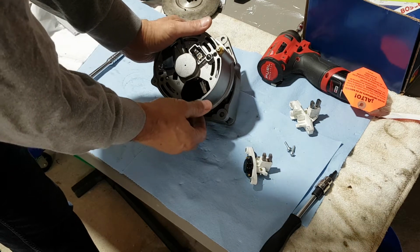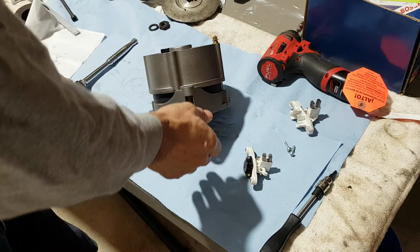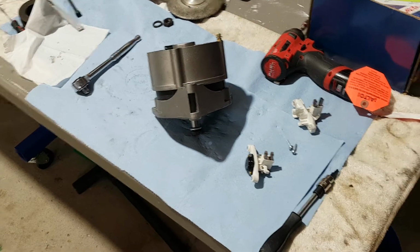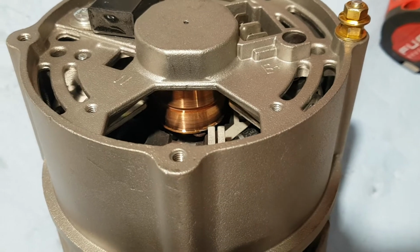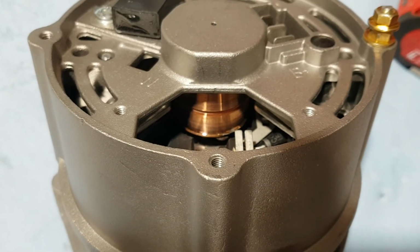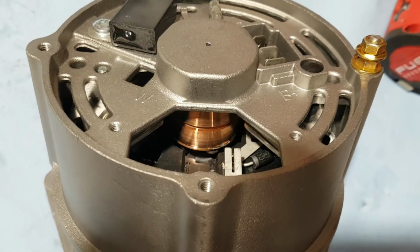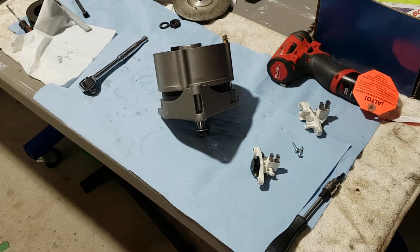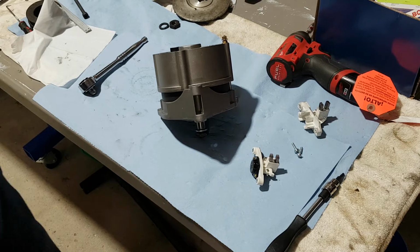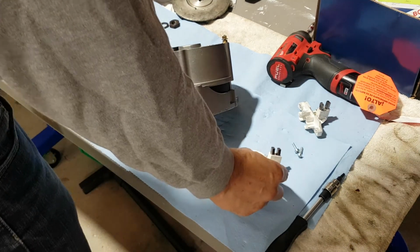So now what we need to do is position it correctly. Another thing I would like to point out here: I'm going to remove my phone just to show you, because this is important. If you look inside there, see how nice and clean the commutator is, because it's brand new. This is not some banged up unit that somebody cleaned with a stone. This is a new piece. That's what you get when you buy a factory remanufactured unit. I've been saying this, but I'll say it again: it's worth every penny you spend extra above the regular unit. It's money well spent. Headache free use after that.